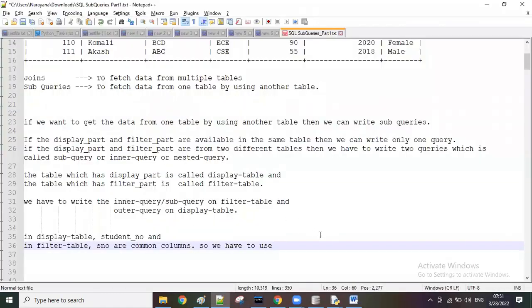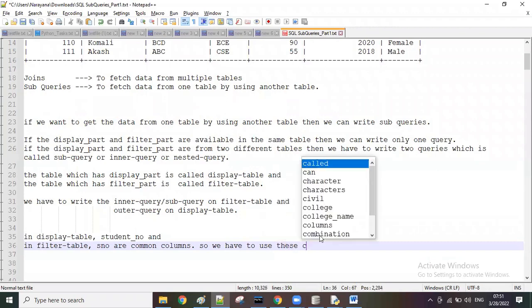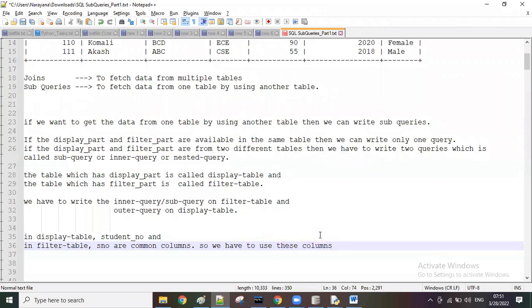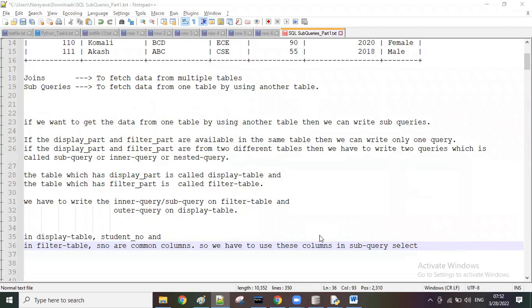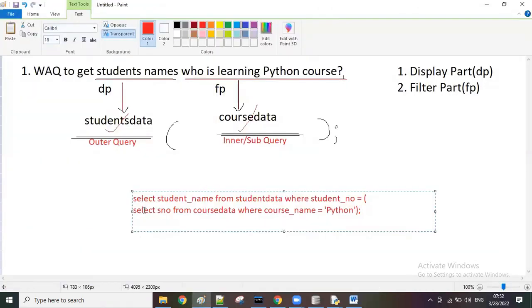All right. So we have to use these two columns in a subquery and an outer query. In the subquery, SELECT; in the outer query, WHERE. All of you observe here. In the subquery SELECT, something is there. In the outer query WHERE, this column is there.